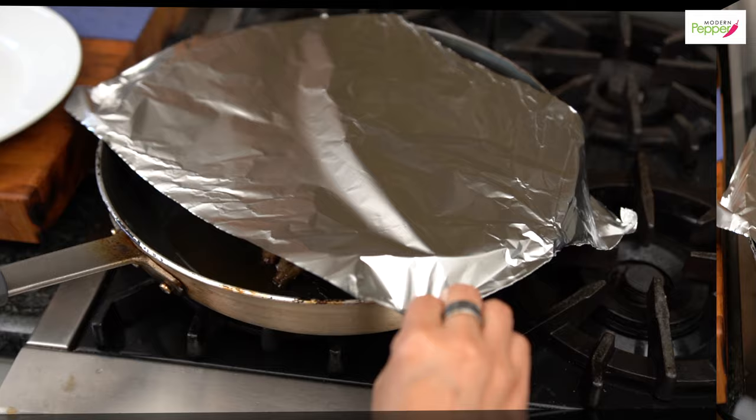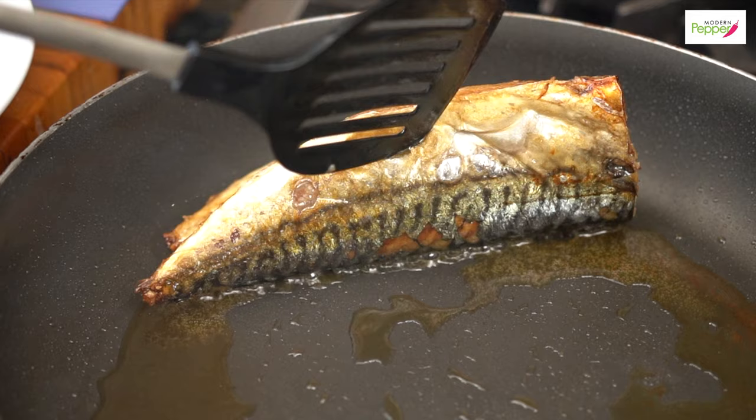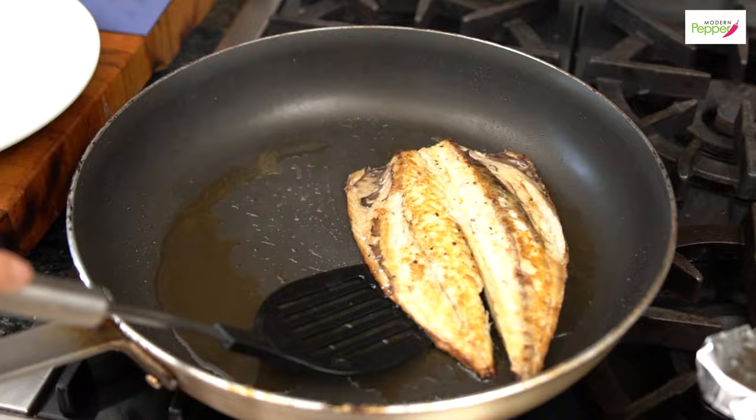Okay, so it's been about 2 minutes and this is done. So the other side should look like this. And we're just gonna get up, put it on a plate, like so, and it's done.